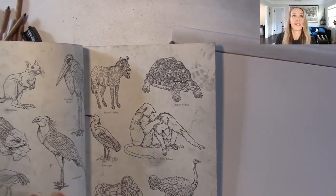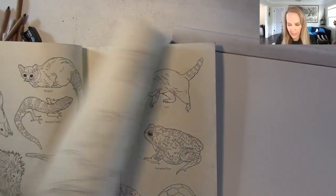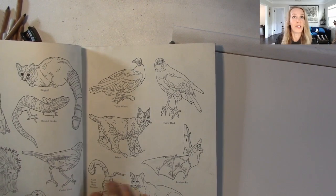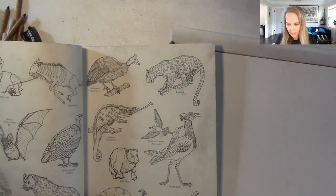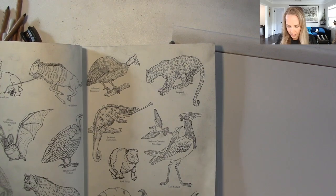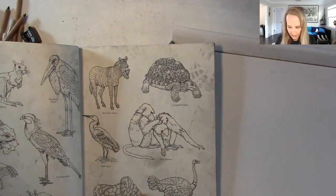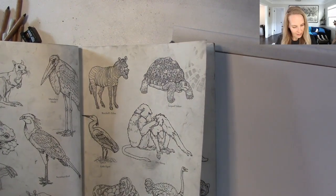You can see it's kind of been beat up and stepped on. And during the move, a lot of things got put in boxes, so I've kind of been going through stuff. There's a lot of fun, different types of animals in here, and I thought it'd be nice to take one of these and bring it to life a little bit. I don't know, so let's just look through here.